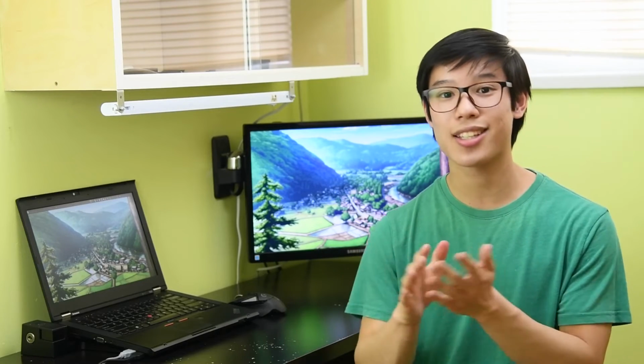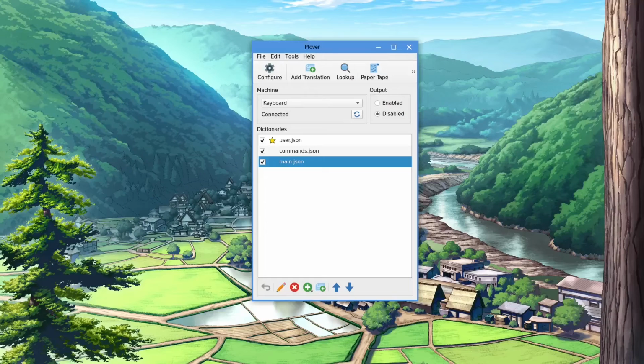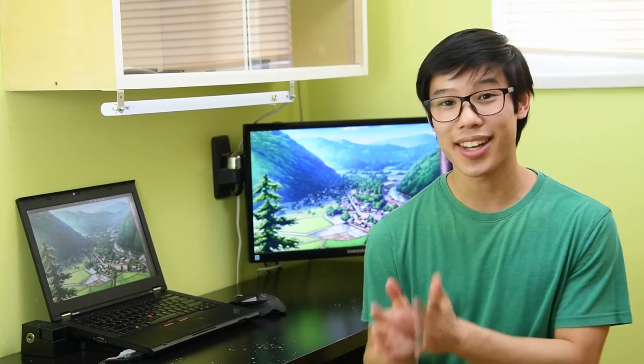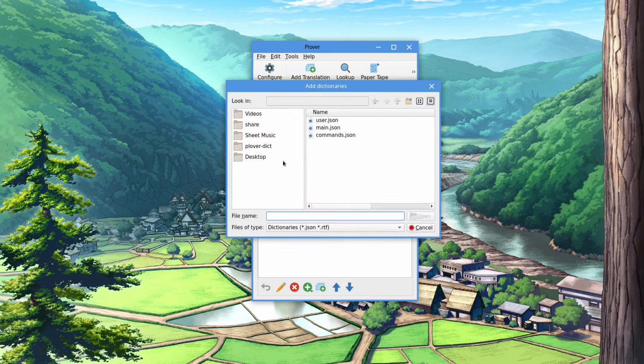However, if you can't get your dictionary into RTF, hop onto the Plover Discord, and we can help you out getting your dictionary working with Plover. Now that you have a dictionary that Plover can read, click the green plus button and then open Dictionaries. I say this again because it's important that you do not select New Dictionary. If you do so, there is the possibility that you will overwrite the dictionary you want to add with an empty file. So make sure you do not do that.